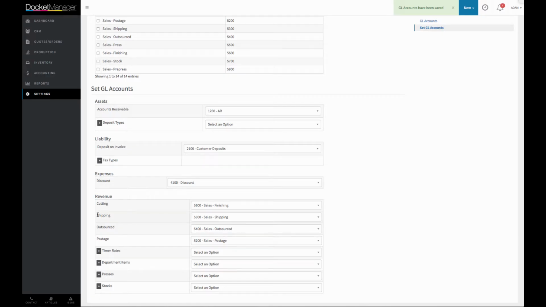You want to make sure that all GL accounts are set as you move forward with the system and you add in new stocks and new department items and new presses. You don't necessarily have to come back to this global page to set the GL account. Each of those edit pages actually has a field right on it, so you can set the GL at the time of creation. When you attempt to do a closeout at the end of your reporting period, if there is anything with untracked GLs, it will let you know, and then you'll know you have to come back and set it on those items in order to pull correct numbers.